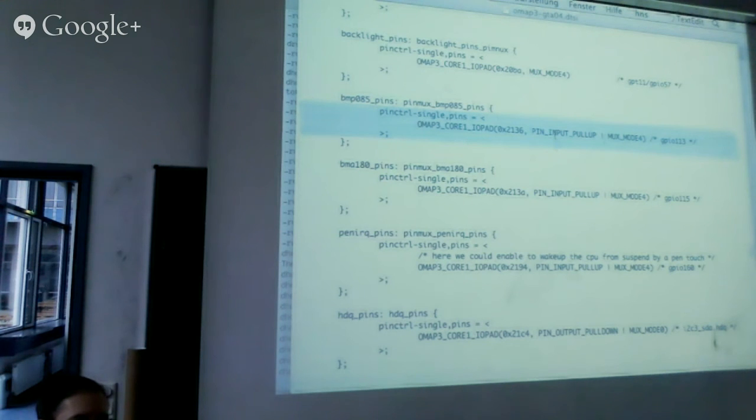Okay. Is it possible to specify an empty list? Pin control single pin, an empty list? Or do I have to get another spare pin to override it? It could be possible to make it empty, or make it 0, or whatever. Yeah, it depends on what you want to achieve.